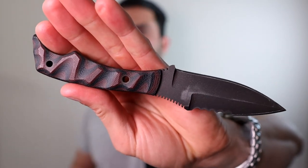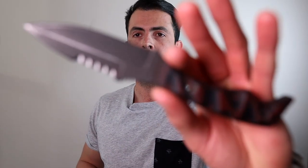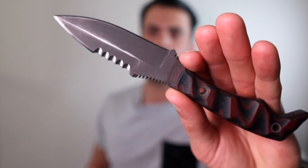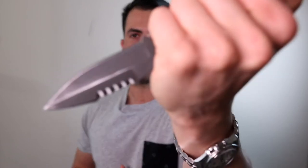My only concern about these blades now is the blade steel — ADCR V2. I've sent this in once to be sharpened by Daniel Winkler, and it came back no sharper than when I sent it out. When I first received this blade it wasn't sharp enough to cut paper or razor sharp to take some hairs off my forearm. I asked them to make it as sharp as possible, and it came back in what I thought was the exact same sharpness. The reason I still carry this though is the tip is hella pointy and it does have serrations, which I like. So if I ever had to use this, I'm going to be stabbing — I'm not going to be slicing. That's the reason why I still decide to carry this every day.